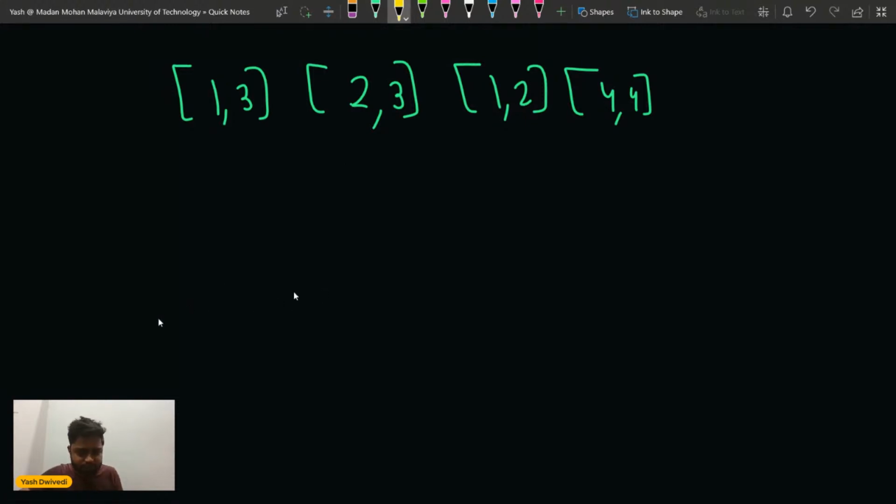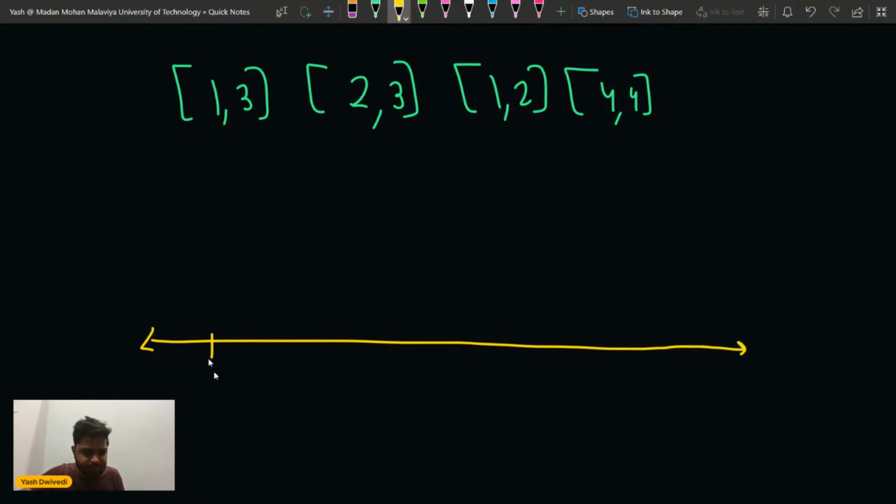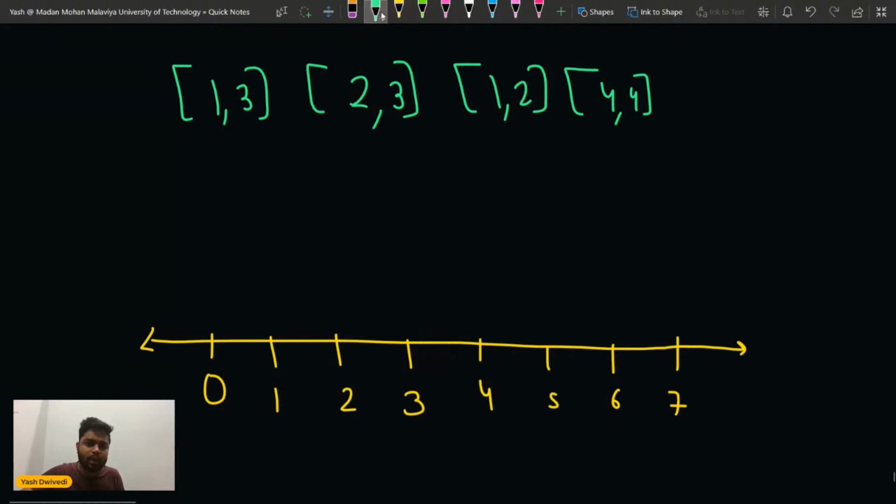Give me a second and let's draw a number line right here. We start with 0, then 1, 2, 3, 4, 5, 6, 7. Now 1 to 3 is a segment that starts from here and ends here.